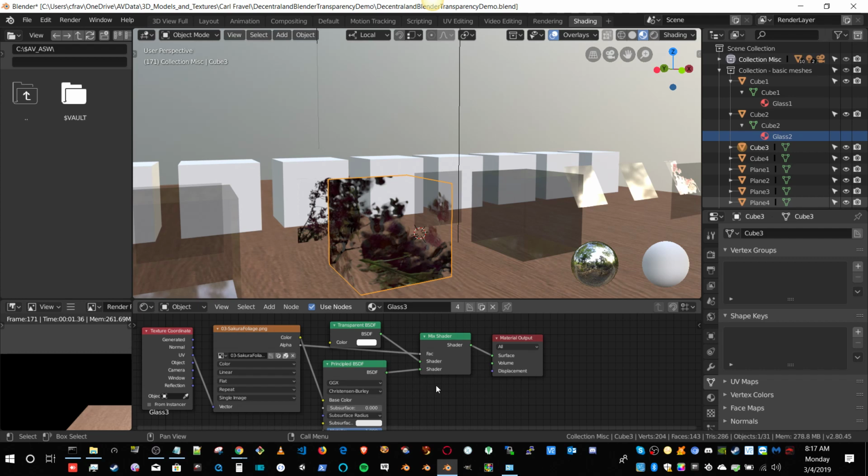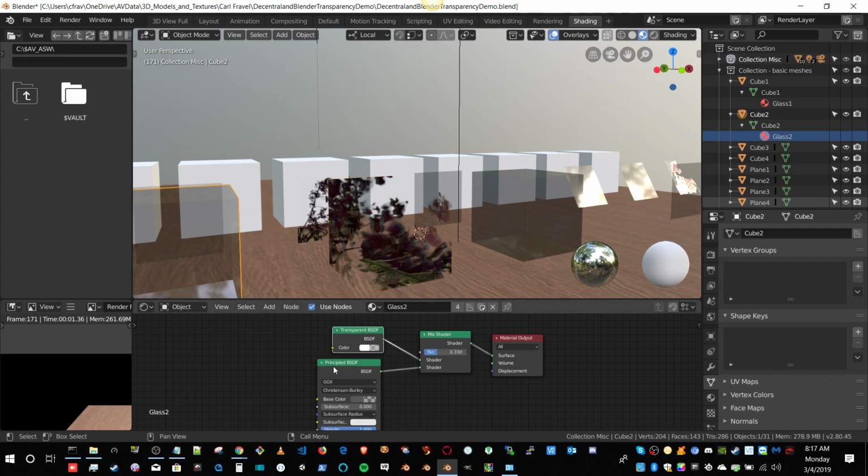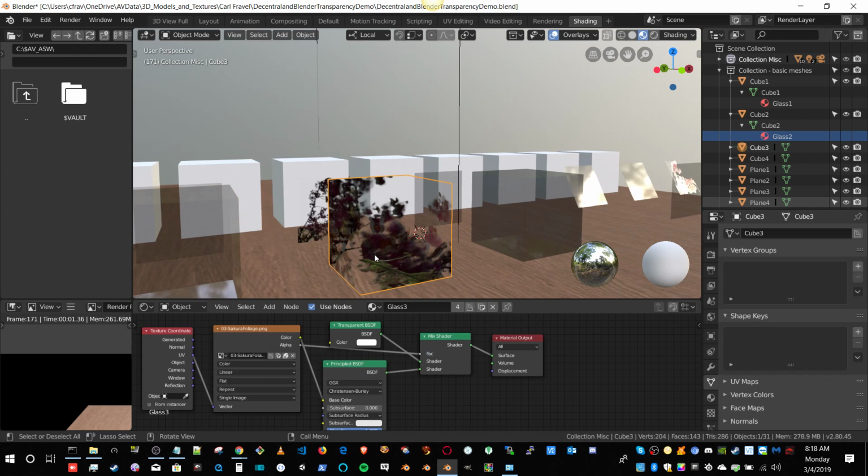And I want to stand corrected on something, which is that the transparency in the principled BSDF shader, like on this node, does matter, as we figured out. But I think it doesn't matter in the transparent BSDF. You just make that white, because I'm getting nice transparency here, being mixed from the alpha channel.